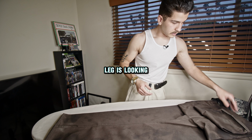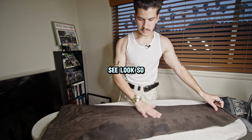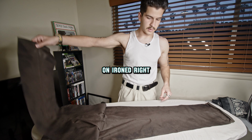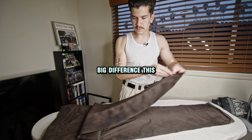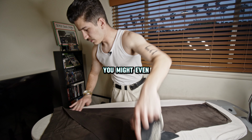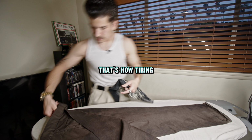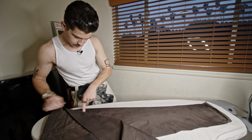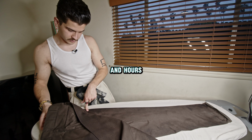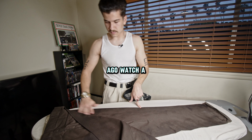So now that leg is looking good. See, look, this is the difference, right? This is ironed, unironed. Big difference. This is nice, very good. You might even have to take breaks in between. That's how tiring this gets at times. I know for 501s, that takes hours and hours, like 2 hours, I could watch a whole movie.